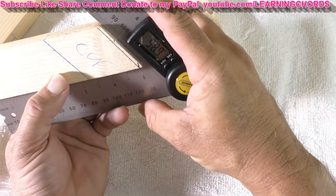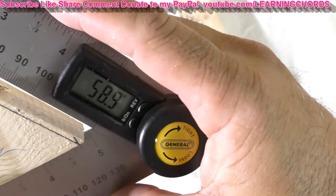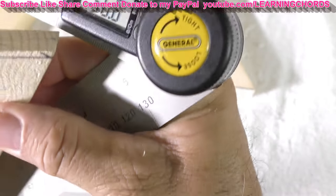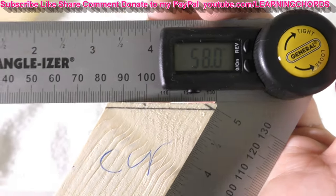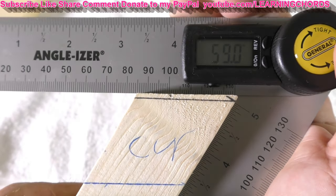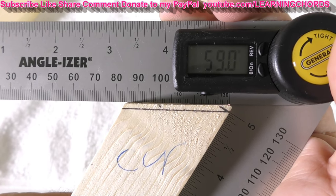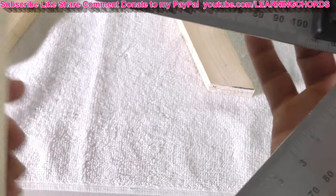Let's adjust the angle. I hand cut this to 60 degrees. I have absolutely no idea what I'm doing with wood, and you can see the cut is not straight — it's not even. See all the gaps over there? 58 degrees. I'm pretty impressed that I have absolutely no clue how to work with wood and I was able to do this with a Japanese pull saw — I got within one degree. And chances are if I went over here, I'd be on the 60.